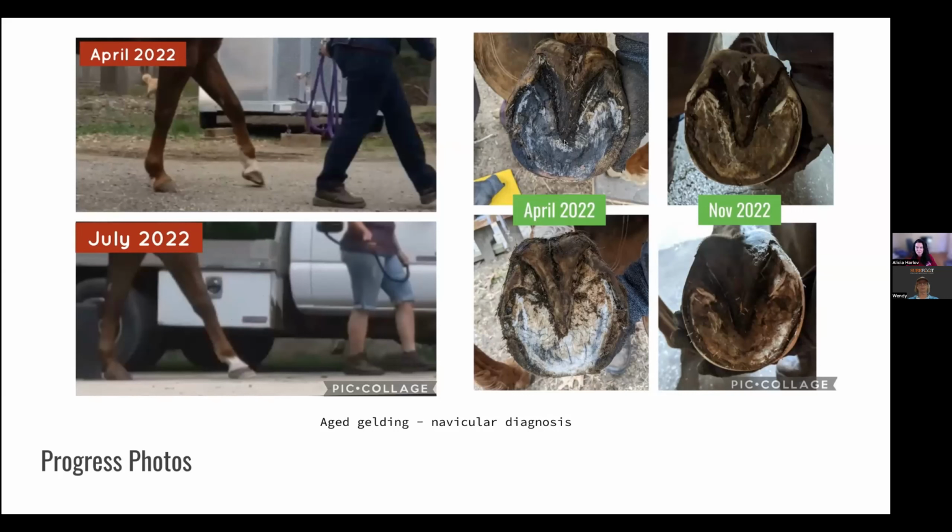He was in wedge pads, I believe on both fronts, but I have to look at pictures to confirm. And he had just like a honkin' shoe package on. And these after photos are not ideal. He still has some thrush in these, and he's still growing out some poor wall connection. This isn't a full hoof capsule between these two photos, but he is so much more comfortable, and his foot has developed even since these pictures.